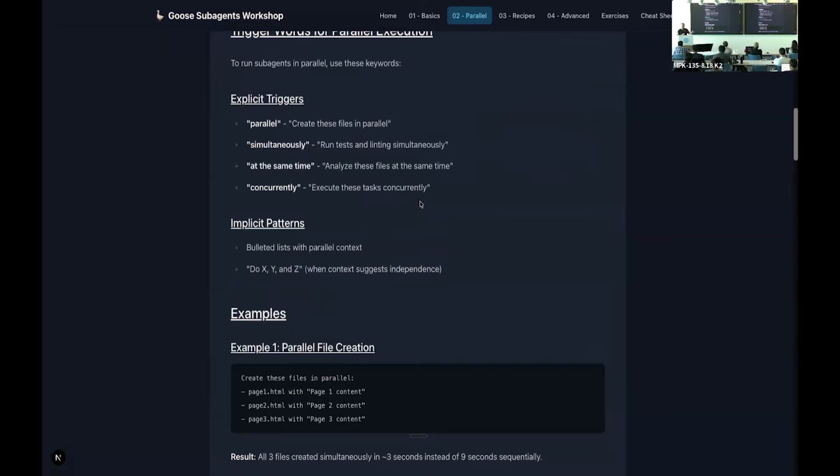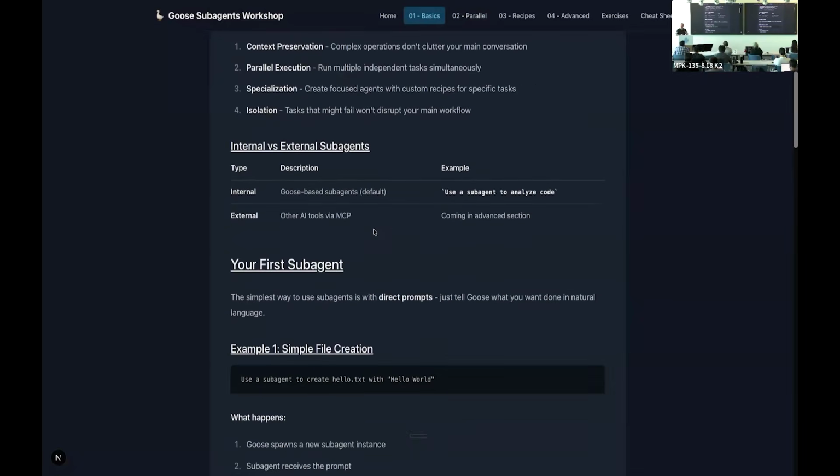So in some instances, you do have to mention this, but then there are implicit patterns you see here, like a bulleted list, or do X, Y, and Z. It will infer that it should run these in that particular way. You don't always necessarily have to, but if you want something to be run outside of the main context, you do have to, to some extent, explicitly state that. Otherwise, it's going to assume that you intend to just run it in your current context.